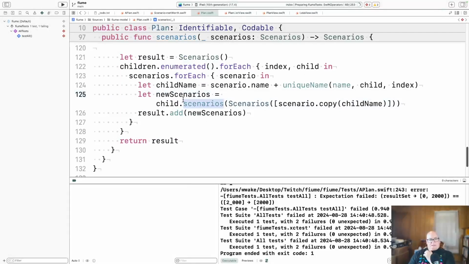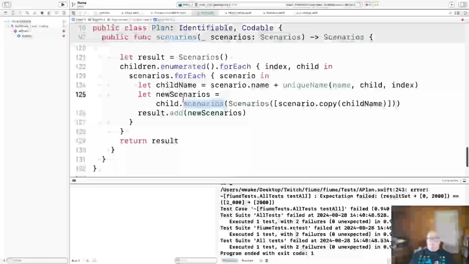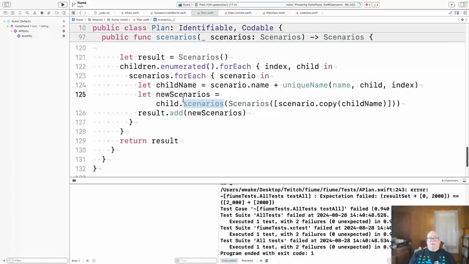I think what's happening now, so it had that 0 2000. The 0 is because it was treated as inactive. So the child scenarios with the copy of everything, well, it includes the empty value that it got. And so it does build up the scenarios from it.